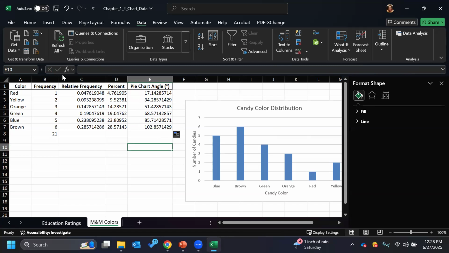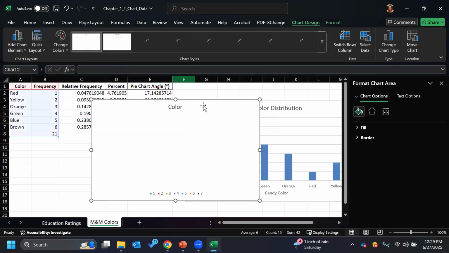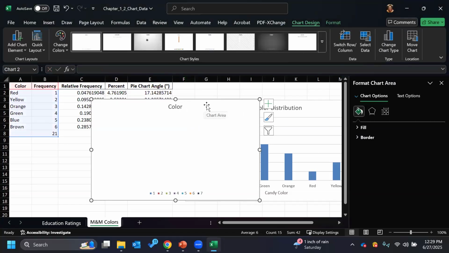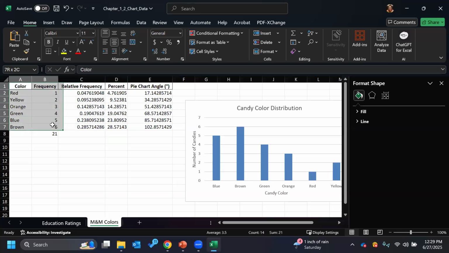So let's fill out the pie chart for these guys right here. So insert pie chart. Oops. What did I do? Oh, I have one too many there. Just these values. There we go.